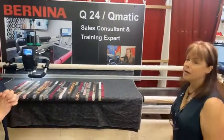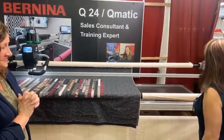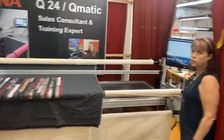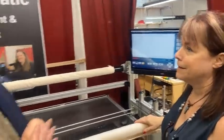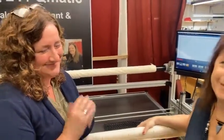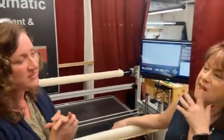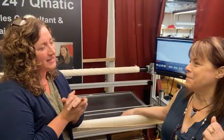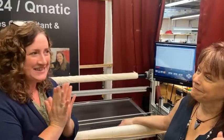Okay, so I thought it would be kind of fun to show you how I'm getting all this texture on this quilt. And I'm going to come over here to the Qmatic. This is our wonderful computer that we can use. Margaret, have I said how excited I am about the Qmatic? Oh, that's right. Guess who's getting one? That would be me. She's had the long arm frame. You were doing roller work, weren't you? Yes. And you were doing free motion. Free motion. Love all of it. And now you're going to get to add the computer. And I'm back from vacation. We can install it. I'm ready, Dave.